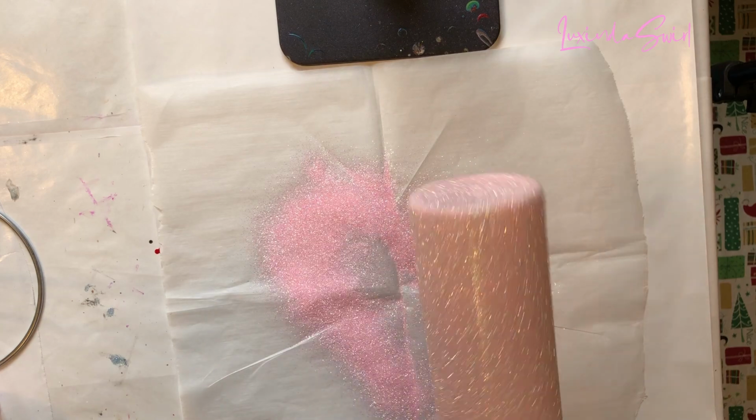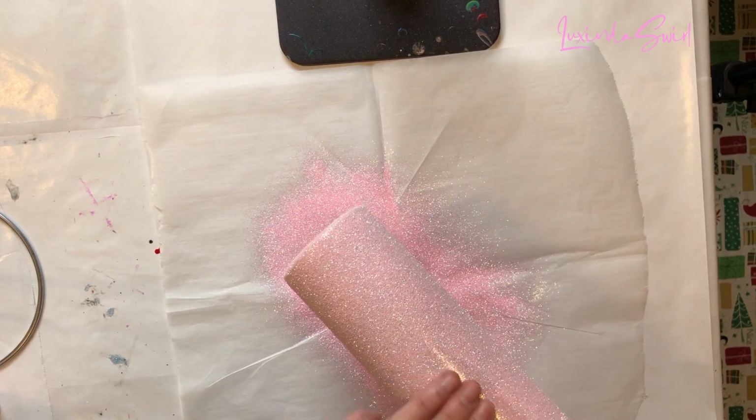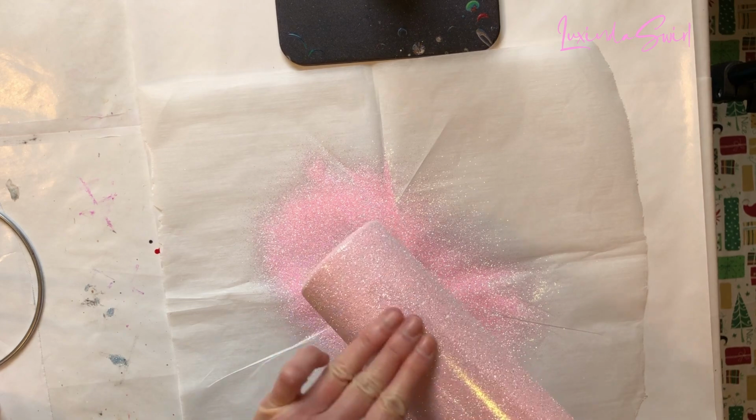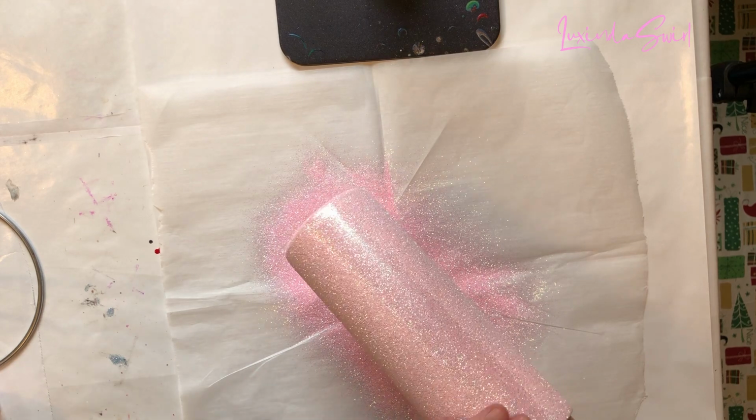All right, so we have our coverage. It's looking good. Use two or three fingers and you will start flattening the glitter to the cup by rubbing it. Hopefully you can see this. I will keep going.